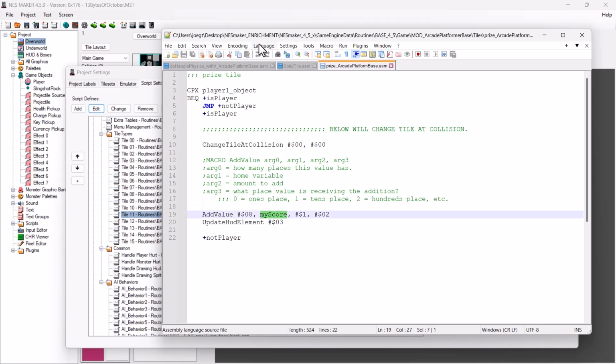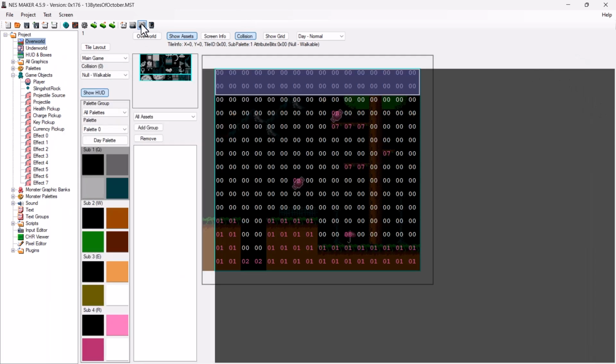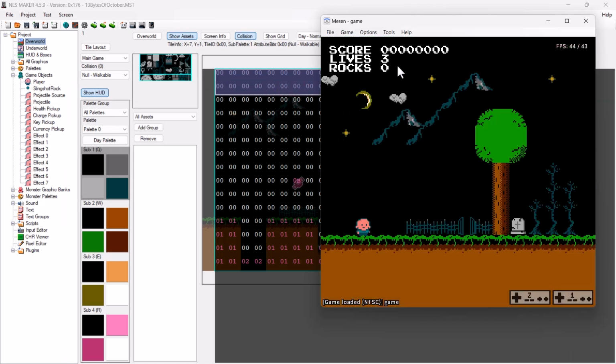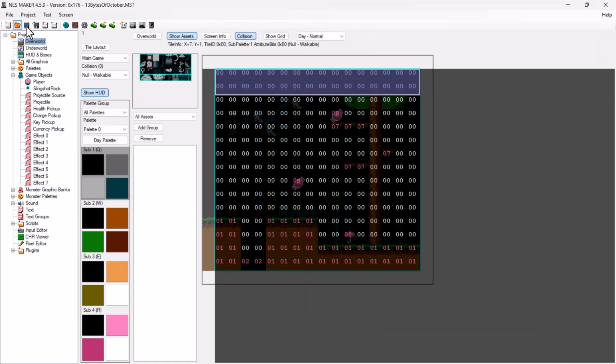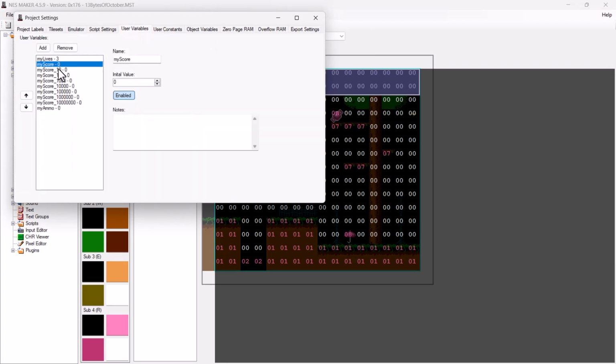The score, if I look at my game, let me pull up my game real quick. If I play the game, what you're going to notice is that the score has 8 place values. And in fact, the variable that we use for those place values, if I look at user variables, I have actually 8 bytes of data.